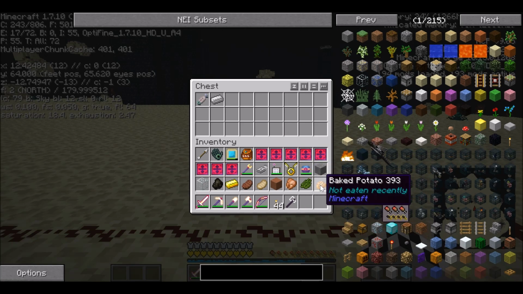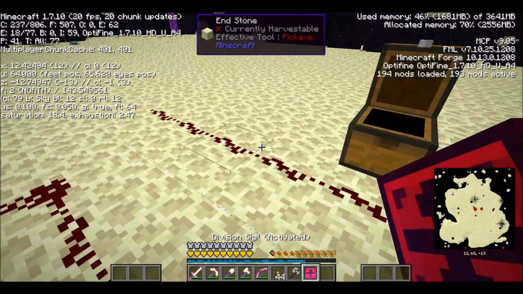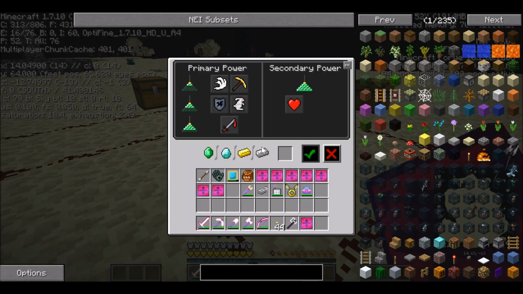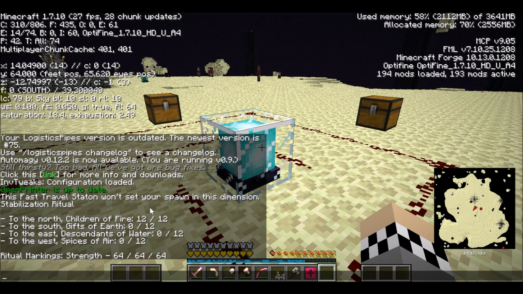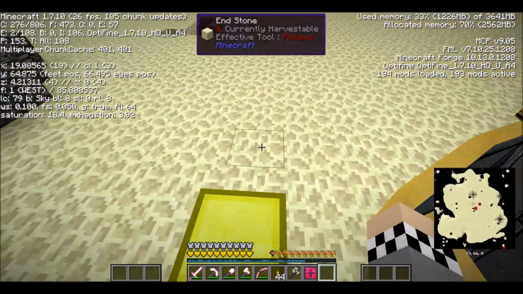So you want to just dump everything in here, all the chest items that you were preparing for. And if you did do that right, then when you shift right click this, the fire, the children to the north, should say 12 out of 12. And as you can see, it's sort of going somewhere.